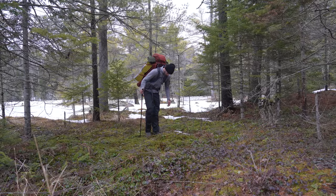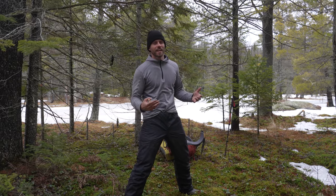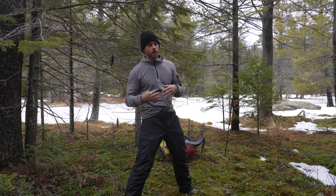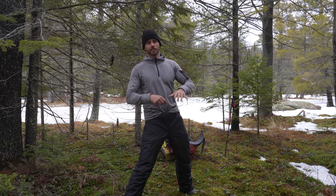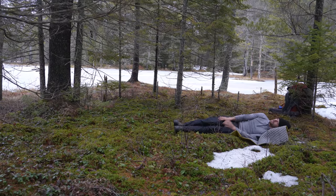So I've already decided I'm going to camp here because it fulfills the number one priority when I'm looking for a campsite, and that is, it is pretty. It has the ooh factor. It looks flat enough. I don't know exactly where I can sleep, so I'm going to use my sleeping mat and test out the area to find a nice sleeping spot for me and then set up my shelter around that area.